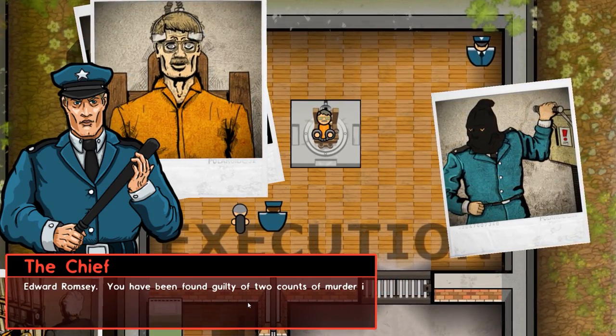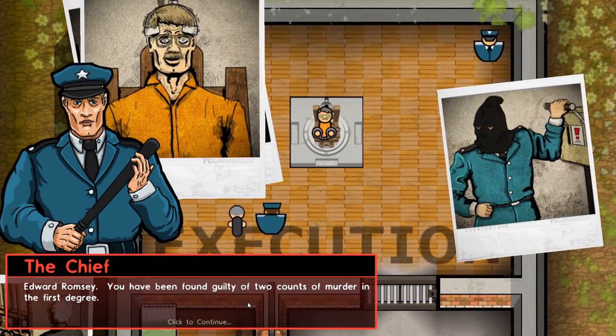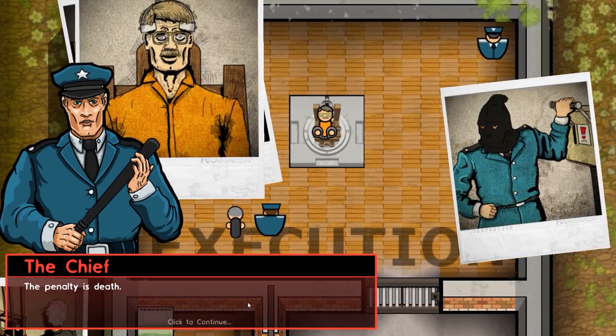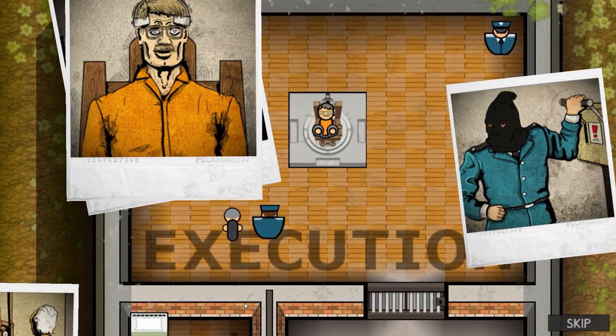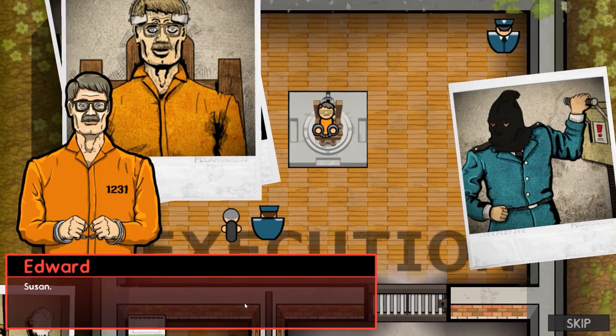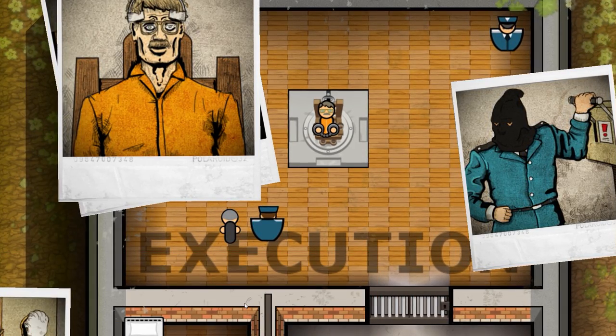Edward Ramsey, you have been found guilty of two counts of murder in the first degree. The penalty is death. Do you have anything to say? Susan, I'm sorry.